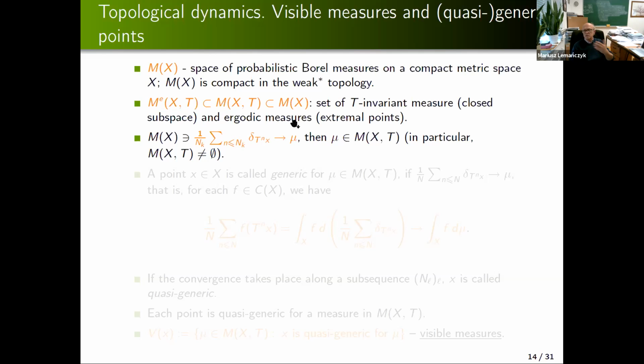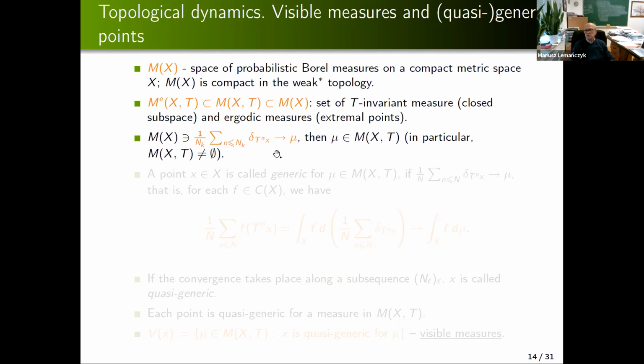So you see that all this language is very natural, and also confirms why ergodicity is the natural concept in ergodic theory. But how to prove that this set is non-empty? Well, here is a way to see that it's really non-empty, and this is through the concept of Dirac measures, or maybe more precisely, so-called empiric measures.